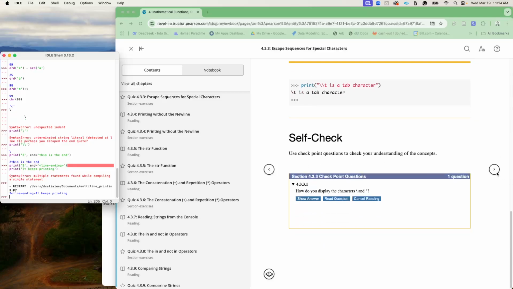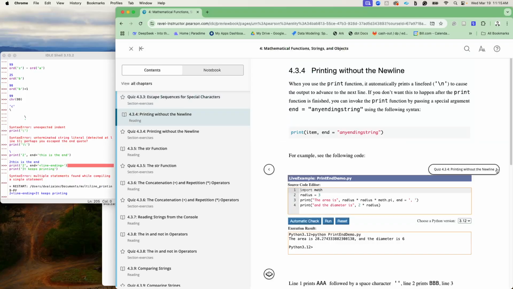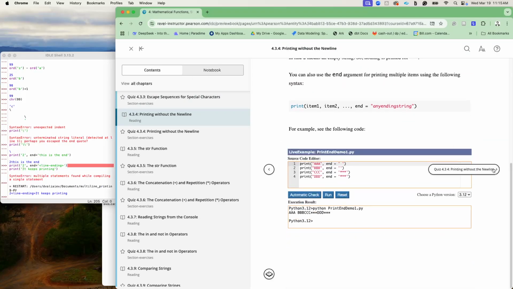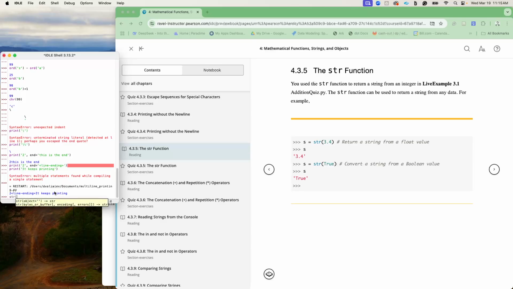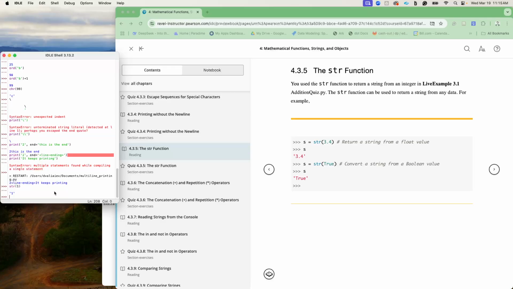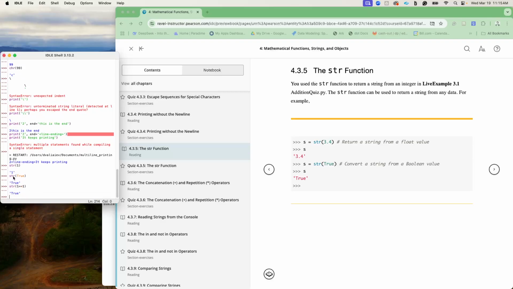So next stop, we have new lines, right? We just did this. I'm just going to skip these for the sake of time. Next one is the string function. Really easy to understand as well. Whenever it comes to string, it's just str that will return the string. If I'm going to say str of True, that will return 'True'. If I'm going to do an expression that evaluates to Boolean, for instance, 1 equals 1, that evaluates to Boolean True, and then I'll convert it to string. It will return me a string 'True'.